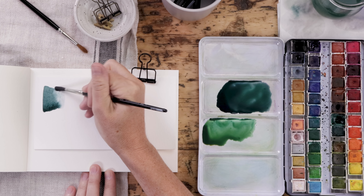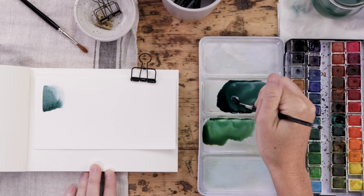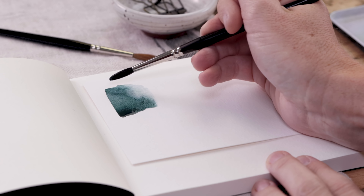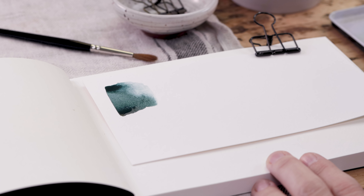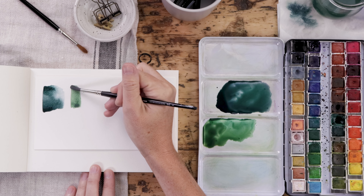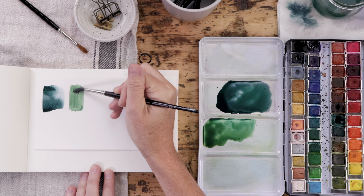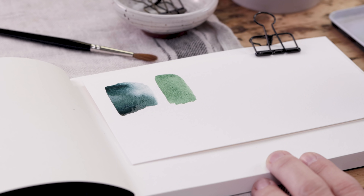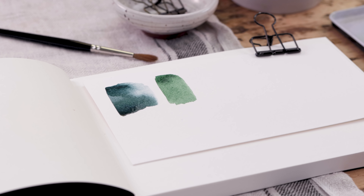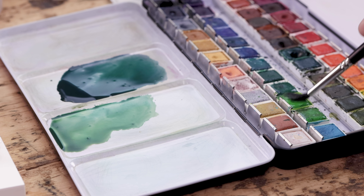You'll notice that even if I add a little water to this, it's still an incredibly cool, moody color even when it's very light. Let's jump back to the first one I mixed up — the deep fallow green with a little bit of olive green. The olive green is very brown and it just gives a very natural green. I love to mix these two, especially in the Muno set. It's a great combination.